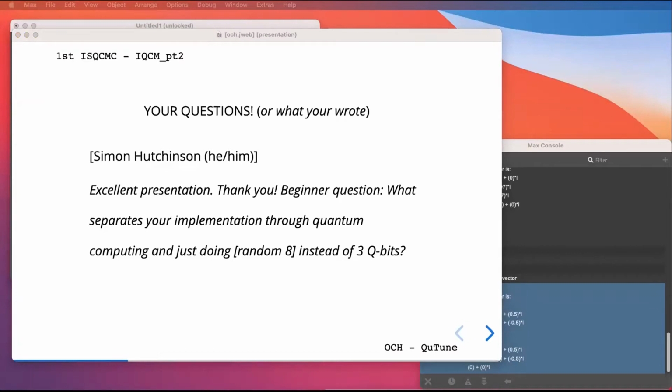First of all, thank you. You might think this is a beginner question, but this is actually a very advanced question. There's a lot to unpack here. So let me think for a second. First of all, my example yesterday was basically recreating a random number generator using quantum circuits, and it was a very basic example of using QC with a didactic purpose in mind.